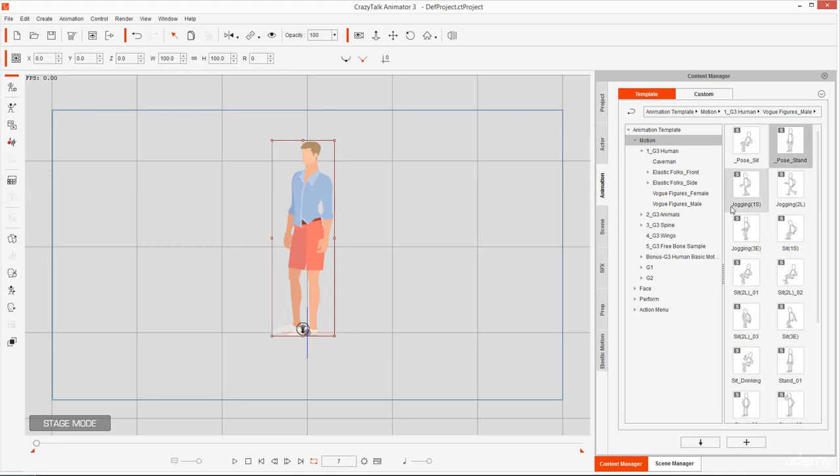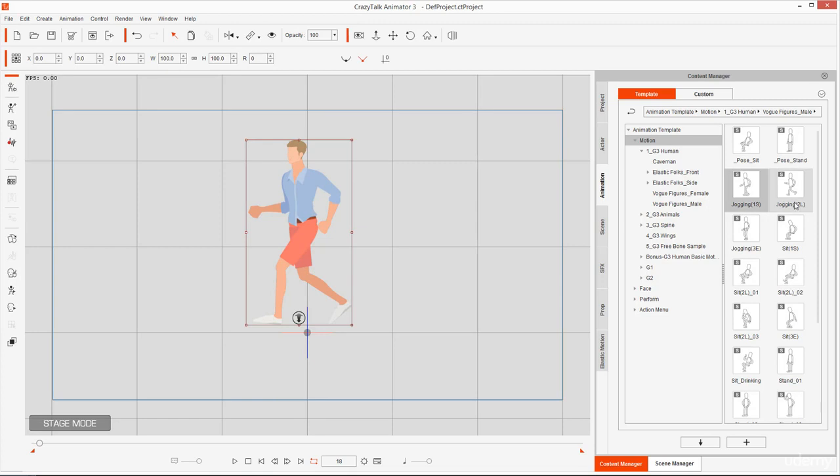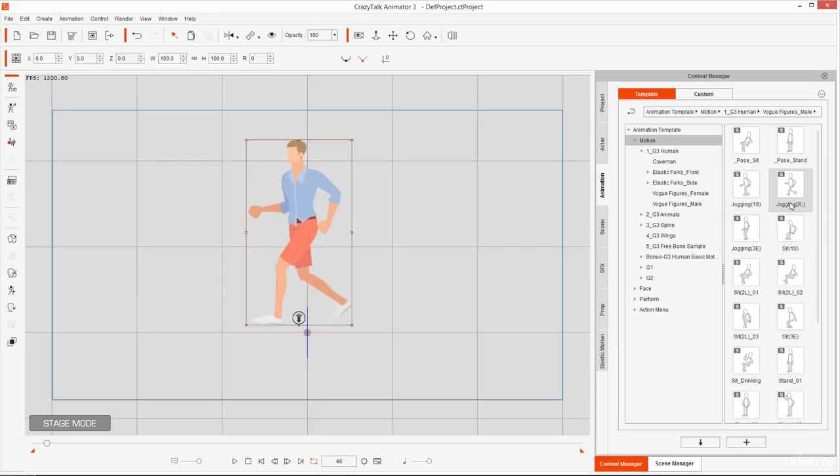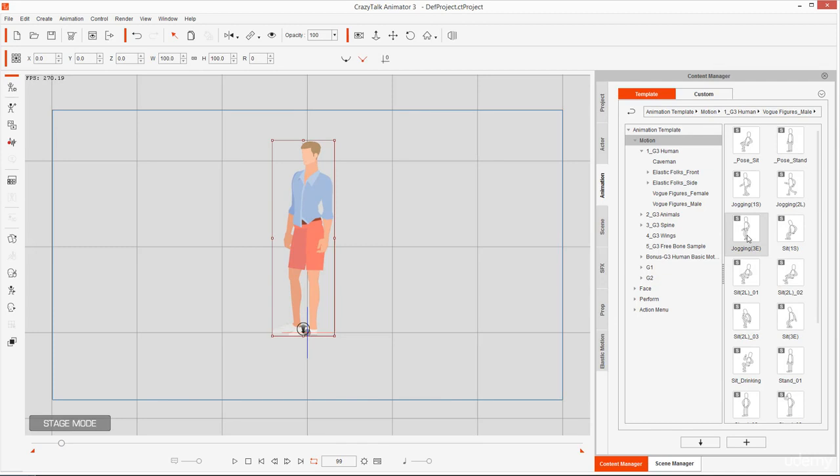The letter S stands for start. Then letter L stands for loop. This is the looping motion. And then the end. So I'm going to start jogging, double click, and then double click on the looping of the run cycle. Then again. And then he ends. Double click on jogging end. And then he will stand.